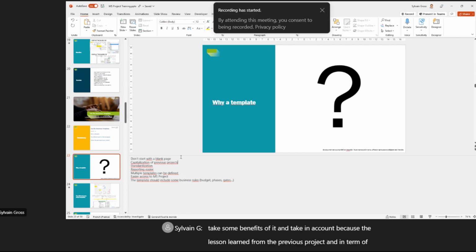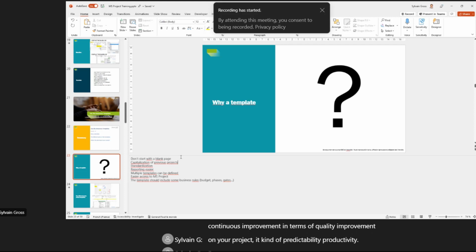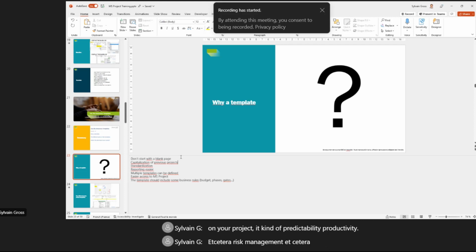In terms of continuous improvement, quality improvement, productivity, risk management, you really have a safe way to manage it. It's really interesting for that.